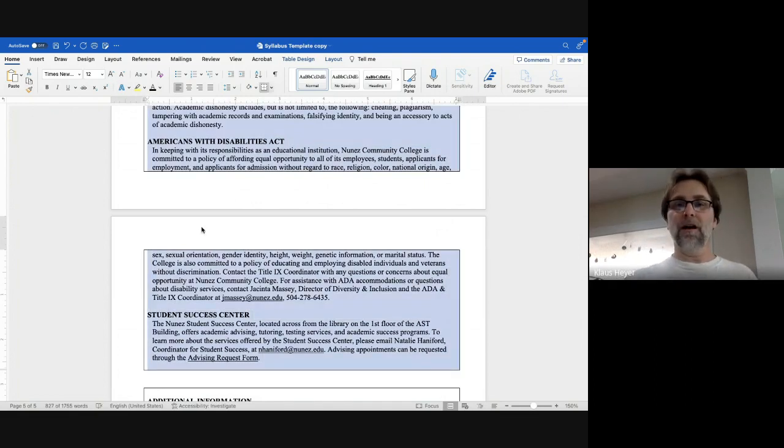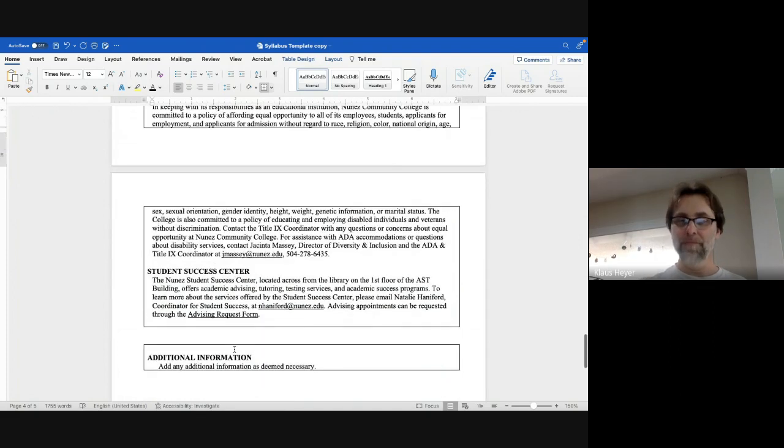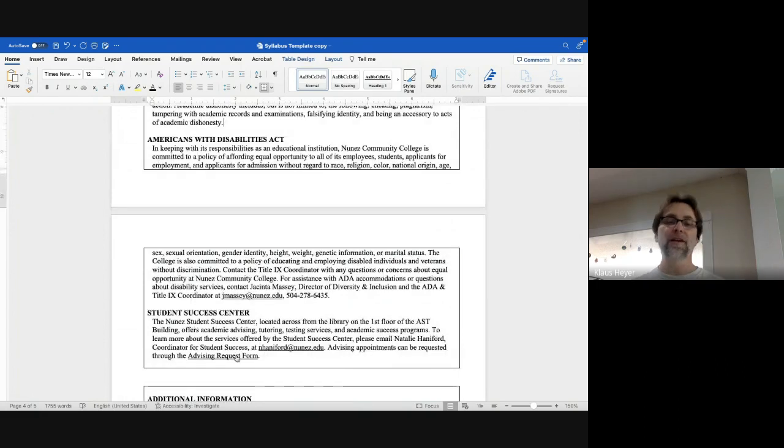The only thing I would suggest is to make sure, for example, that it's linked, and then link the advising request form, which it is linked. When I switched the color, I made it all black, but it should already be linked. Try to make it that standard dark blue if it's not hyperlinked.